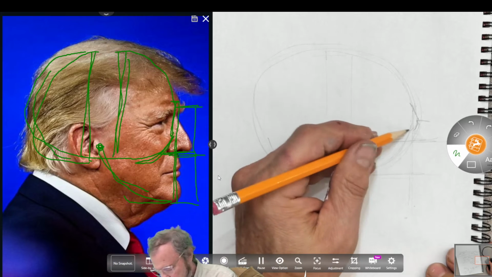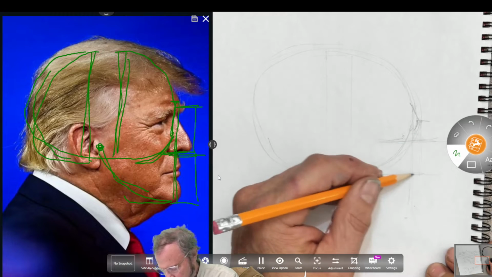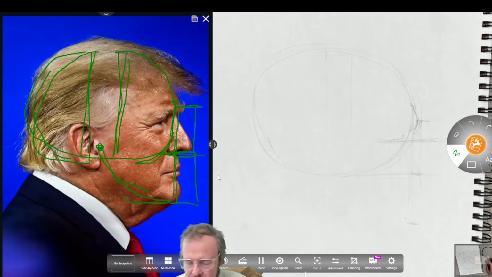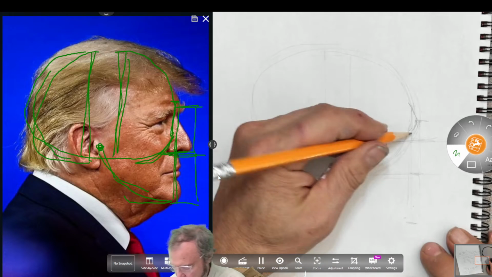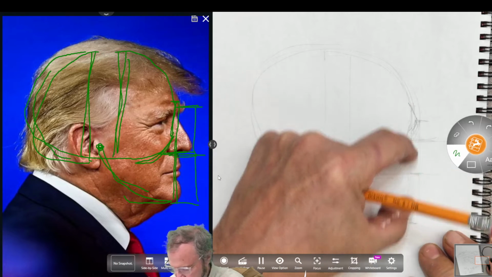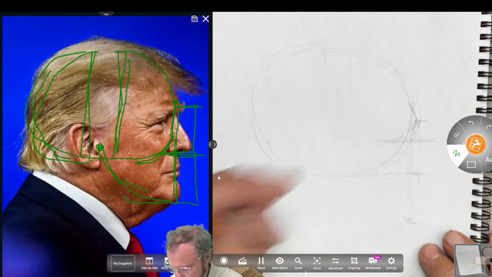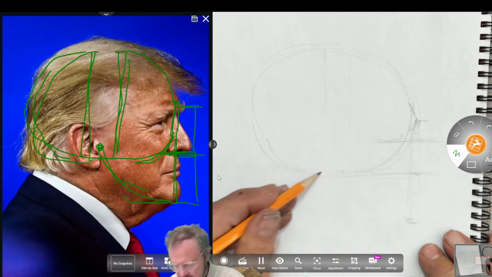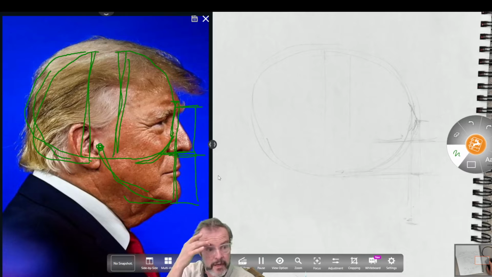Okay, so we're going to use that information to discover how long to make the face. And this is the thing that most of you still do wrong. Most of you make the face way too long. So make sure this distance and this distance are the same. And make sure your nose lands near the bottom of your cranium.